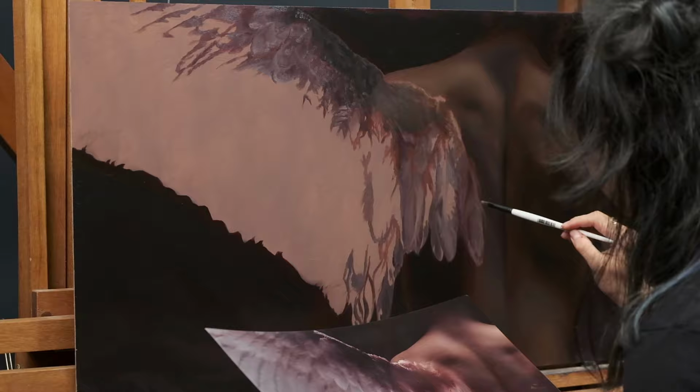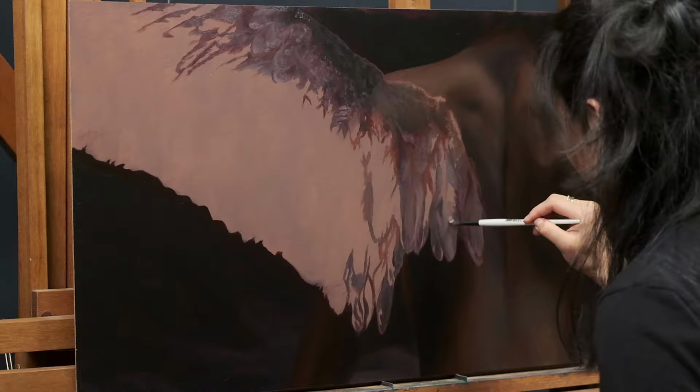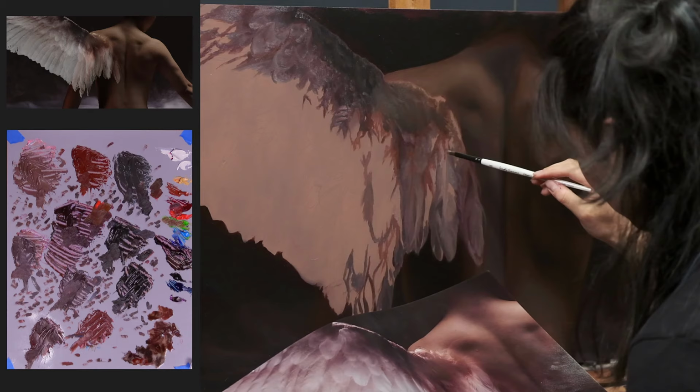Some of the stuff I'm just making up right now. It's nice because the feathers can be rendered in a very particular way just by the nature of the brush stroke itself. It's like the material of the brush, and how it's interacting with the density of the paint that I have down, which is nice.